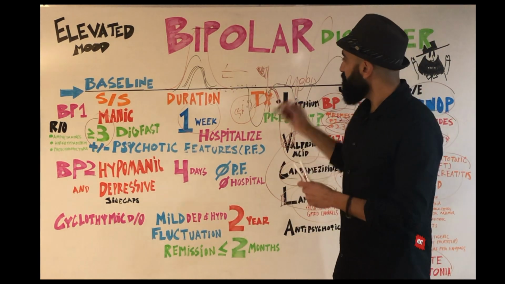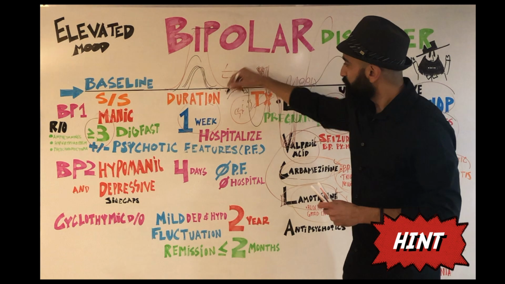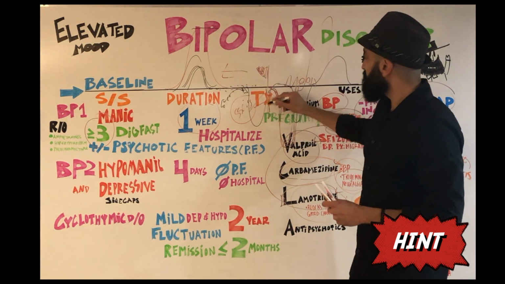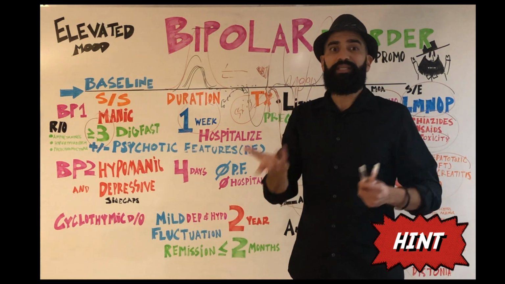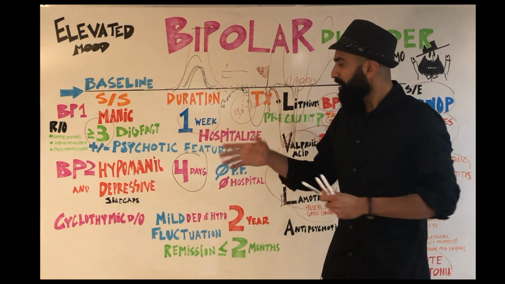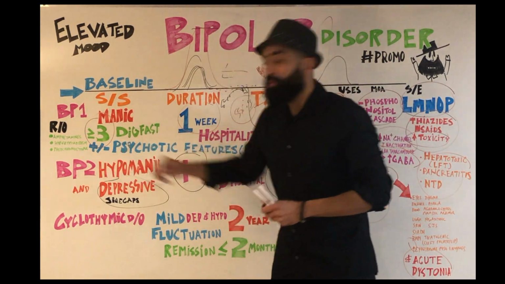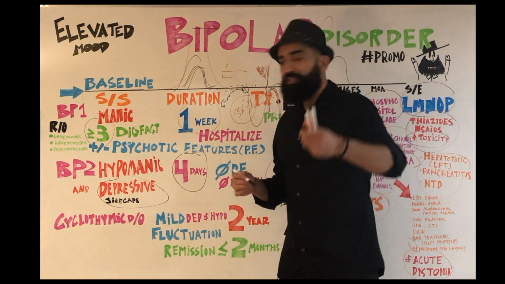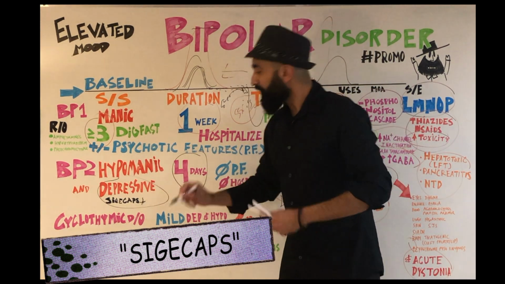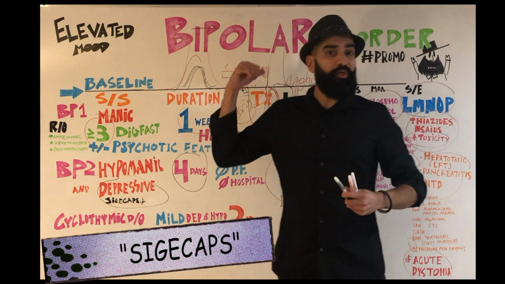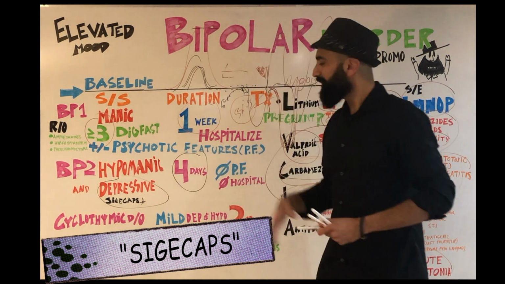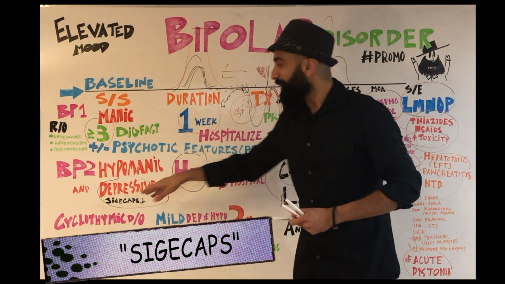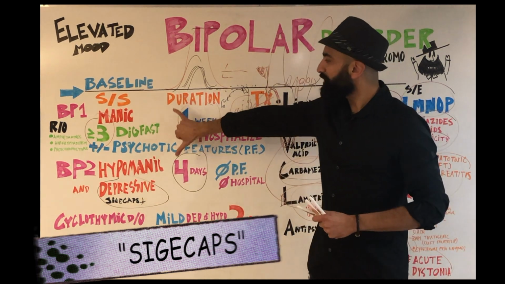Again, you got to be careful during the depressive phase. You don't give SSRIs because that could flip things out and precipitate a manic episode or at least a hypomanic episode. Okay? Now, depressive symptoms, of course, we talked about that last week as well. In case you forgot, you need to remember this mnemonic called SIG E CAPS. We put out a video back on Monday, last week Monday. We also put a fun film Friday for you guys on Friday. So we go over what it means. Okay, so that's how you keep the difference.